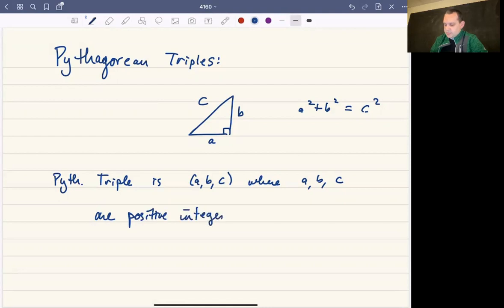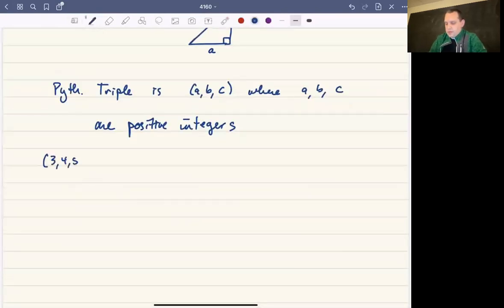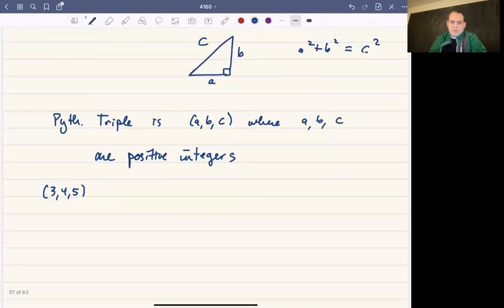Okay, this rules out the silly examples like 0 squared plus 10 squared equals 10 squared. So that technically is a Pythagorean triple, and that will actually enter into our discussion here. But really, when people talk about Pythagorean triples, they mean non-trivial Pythagorean triples where one of the terms is positive. In fact, they might also refer to what are called primitive Pythagorean triples, which are ones where there's no common factor. Because, of course, if you have the Pythagorean triple, say 3, 4, 5, that's a primitive Pythagorean triple because 3, 4, and 5 don't have any factors in common. Okay, they are what are called relatively prime. There's no factors that you can pull out of 3, 4, 5 to make it any simpler.